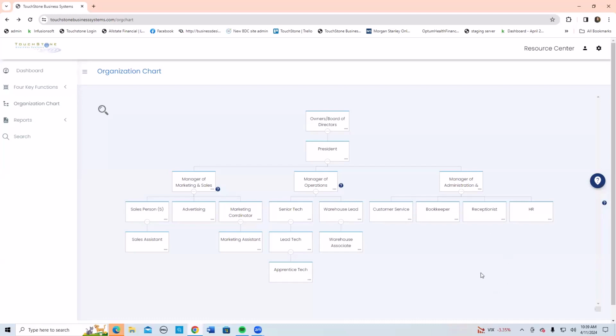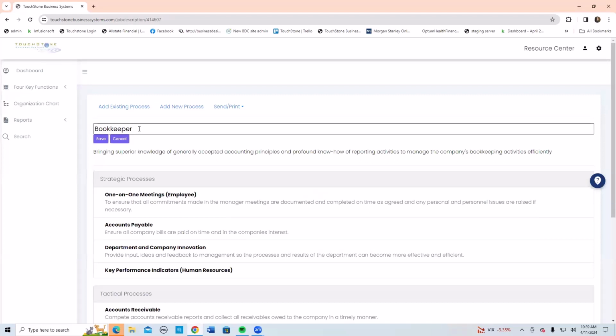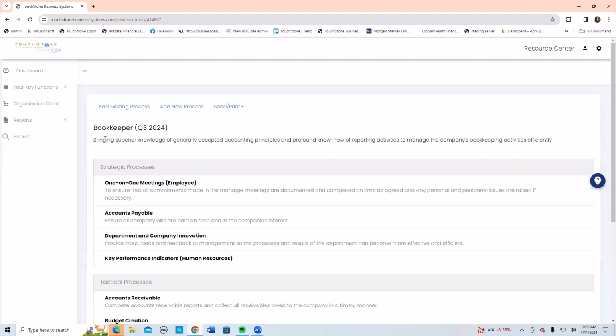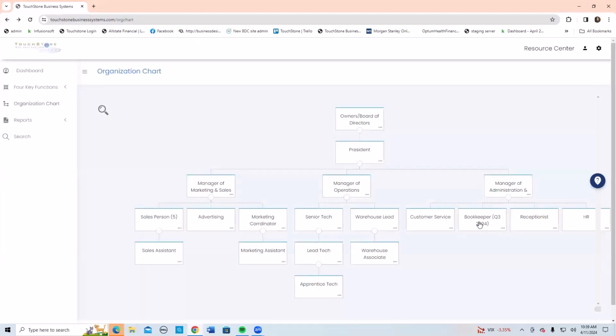So create a plan with that person to say, as we grow next quarter, we're going to hire in an IT person or a receptionist. Then we're going to hire in a salesperson. And then you're going to be strictly advertising by this time of this year. You can even put hire dates in the boxes. So like here, I could go to this title and say, in parentheses, Q3 2024. And so now this means I'm going to hire this bookkeeper in Q3 of 2024. And then I see it on the face of the chart like this.